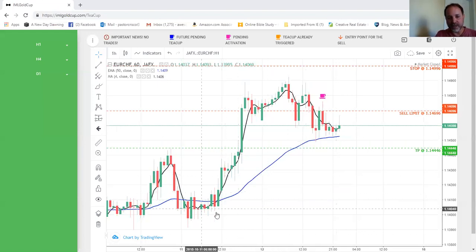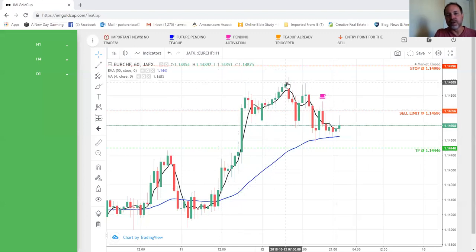So if you're looking here on the screen, just to make it real simple, the value of one currency is either going to go up, go down, or go sideways. Down here on the screen, you see my cursor. If you had gotten in on a buy here, and the price went up as it did here, where each of these candles represents an hour of time, you would have made money if you'd bought at the bottom, all the way up to here. If you were up here and put in a sell order, then all this distance going down, you would have been making money on a sell.